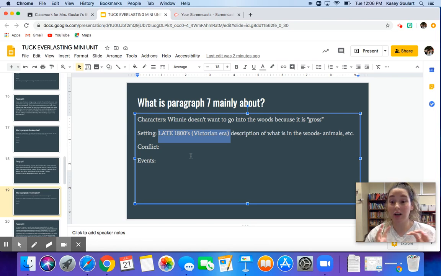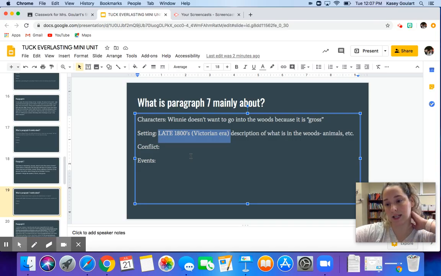They were made to look kind of like little dolls. They had very, very pretty clothing. Usually they would wear dresses and very cute shoes and stockings with lace all over it and have their hair done every day. So we would venture to say that she might even get in trouble if she were to get any of those things dirty that she's wearing. And she's not usually allowed to play in those types of settings. And so that's most likely why she doesn't want to go into the woods as well.